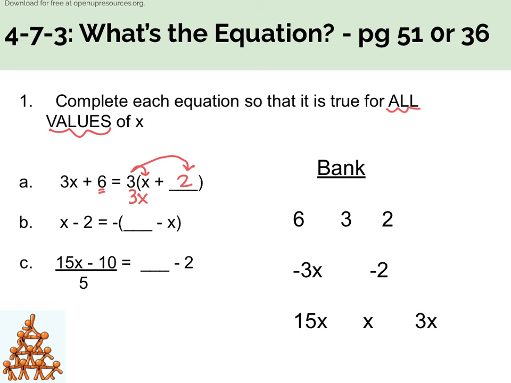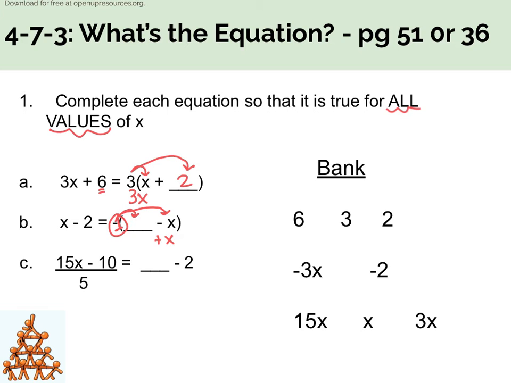So we have x minus 2. So I want to have it as x minus 2 on the other side. Oh, there's a negative out here. That means it's really -1. So it's -1 multiplied by something and multiplied by something over here. I'm going to do the x part first. -1 times negative x is a positive x. Negative times negative is positive. And then I need a -1 times something, and this is true for all values. I need both sides to equal.